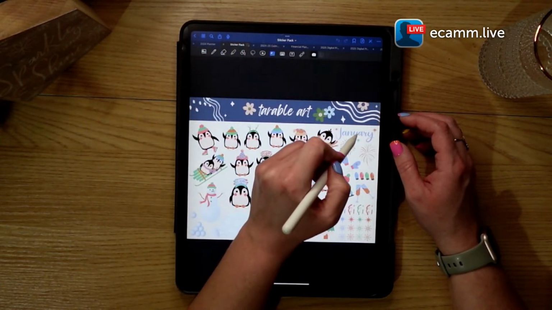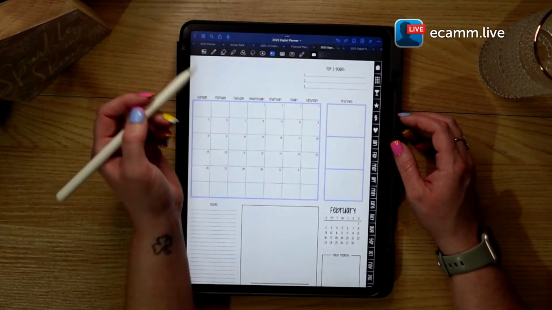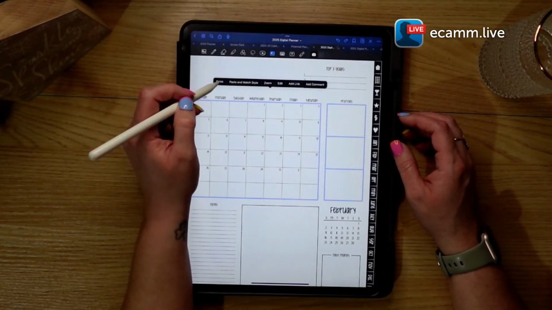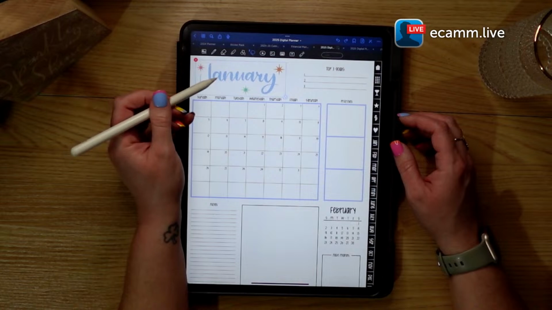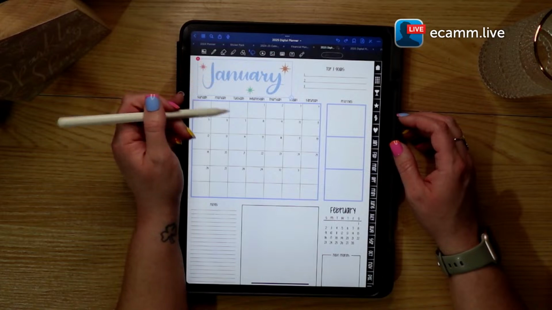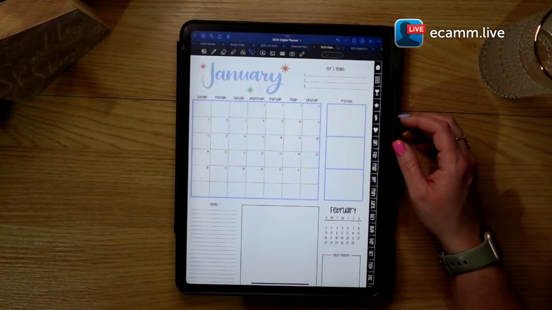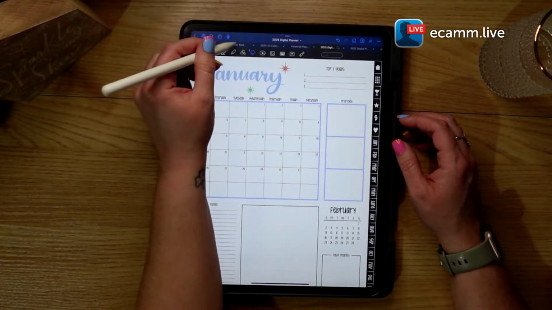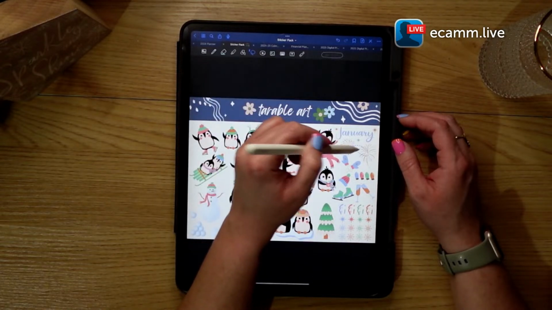Okay, so let's grab our January sticker because I know that I want that. And we're going to come back to our planner. I have so many tabs open. I'm going to be a mess trying to not click the wrong thing. Okay, and we're just going to size this to fit in our planner. And you can add other stuff if you want, or you can just kind of fill this whole area. I think I'm happy to just fill this whole space. I think that looks nice. I will probably maybe put some, I don't know, maybe the fireworks around top 3 goals. I think that could be cute. As long as it doesn't distract too much.